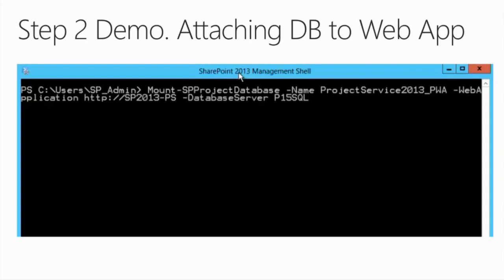And your database server is P15 SQL in this particular example. So you hit enter, and it just returns like that. It doesn't give you any confirmation or anything like that. If you had a problem with the command, it would come back, and in red it would tell you what the problem is. But if you run it successfully, it just runs and it returns, and it's fine. You don't have any issues with it.